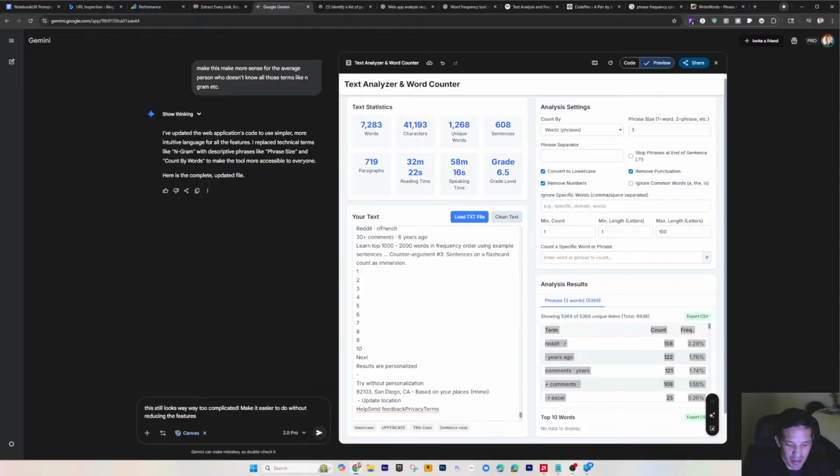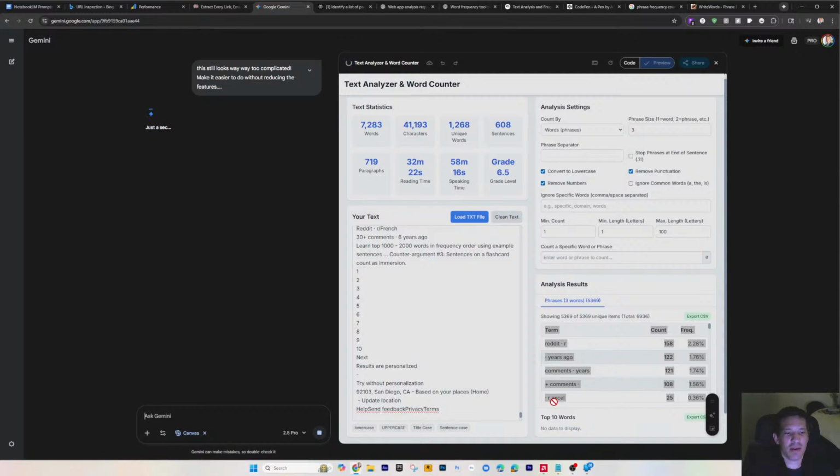So I'm going to say something like that. Also, why is it counting so many things that aren't words? Example. And I'm going to paste in its response. I could also paste in the text that I'm using to generate that response.